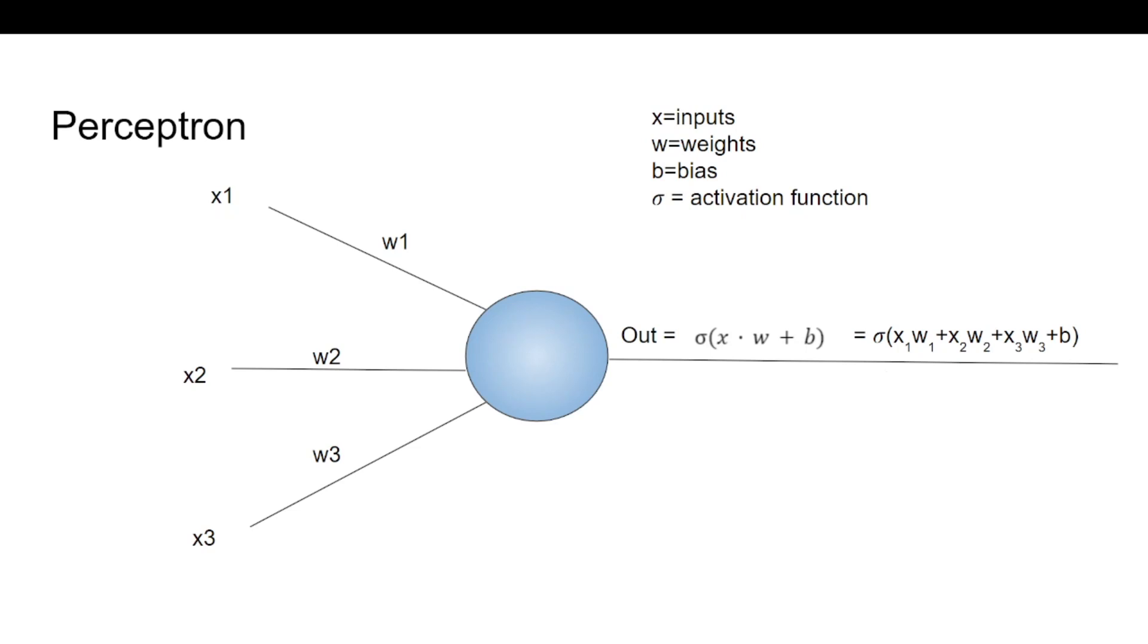In a neural network there are a bunch of perceptrons. A perceptron takes in inputs and has a set of weights and a bias. And right here you can see the calculation for solving the output of a perceptron, which is taking this vector of inputs and taking the dot product of that with a vector of weights for each weight in the perceptron. Then you would take the dot product of that and then add a bias.